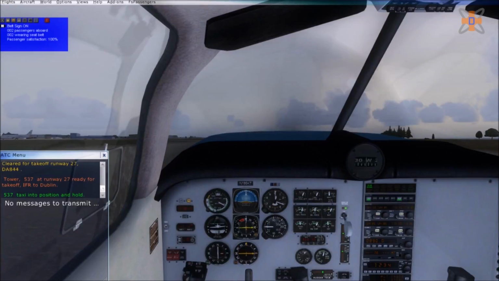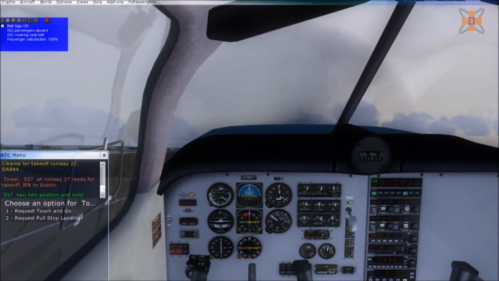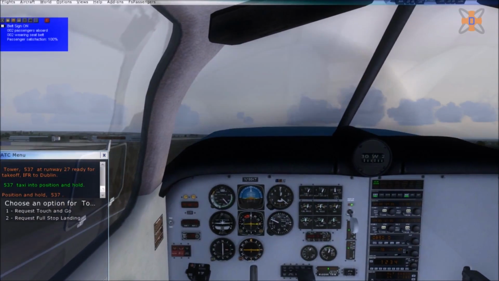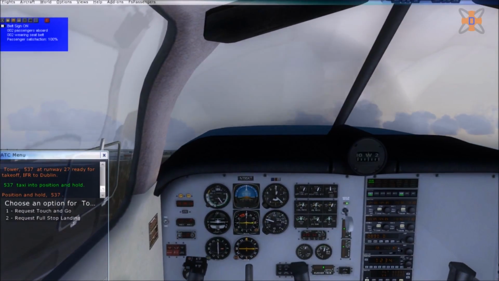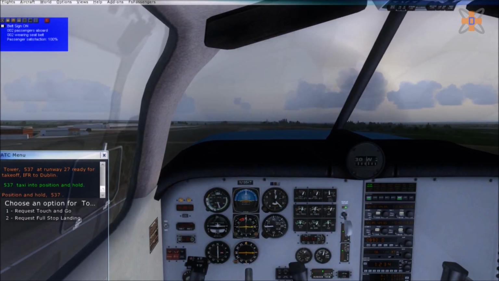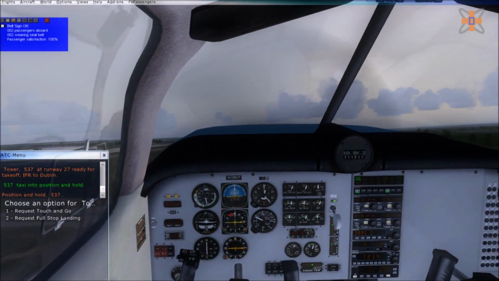Rotate. Rotate. Let's turn on autopilot. Autopilot's on. Toggle the altitude hold. Toggle the... V2. Oh no, we don't definitely need it. Yes, we do. Heading hold toggled.